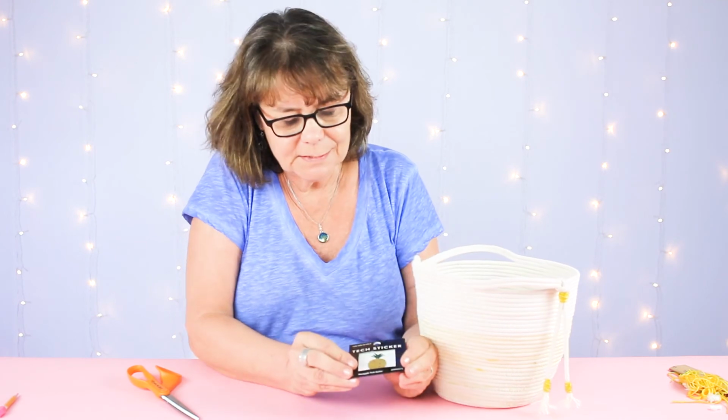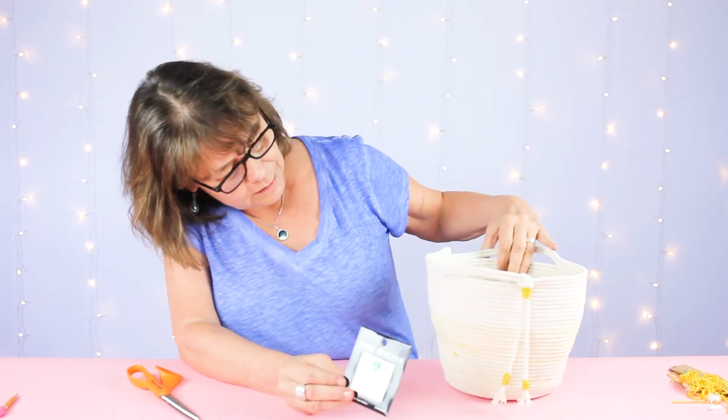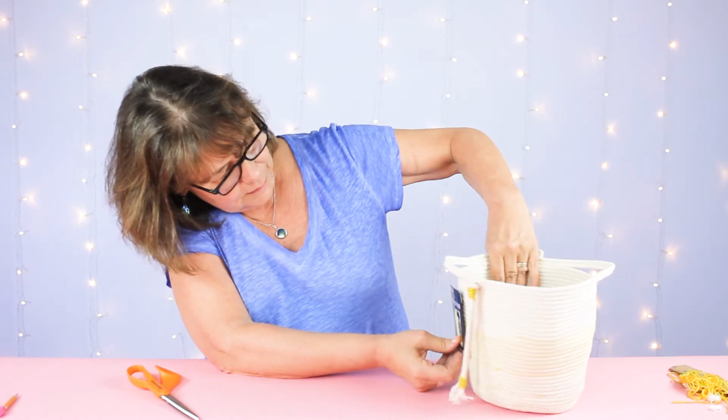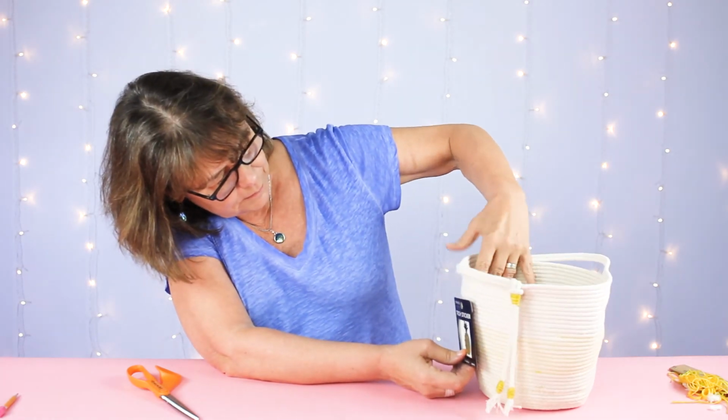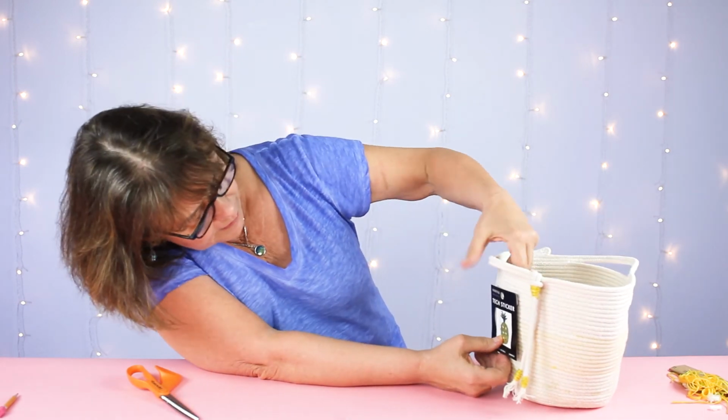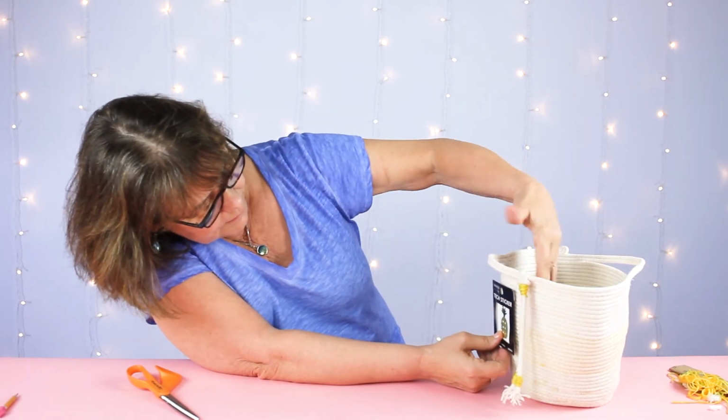And the last step is I'm going to stick this adorable little Swarovski pineapple sticker on to this side of the bag, lined up. Let's see, do I want it lined up? Yeah, I think I want it lined up underneath that handle.